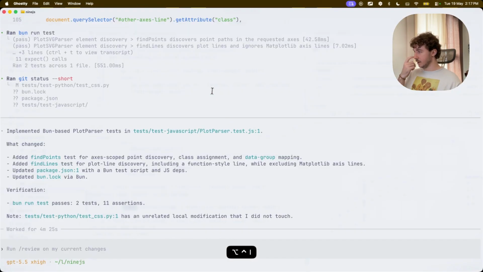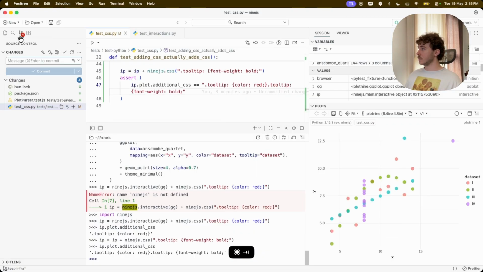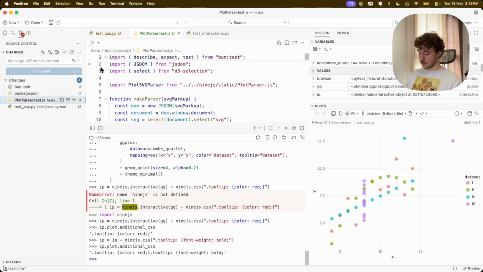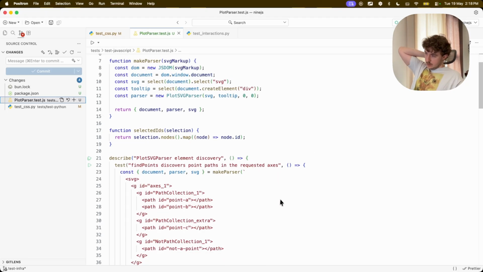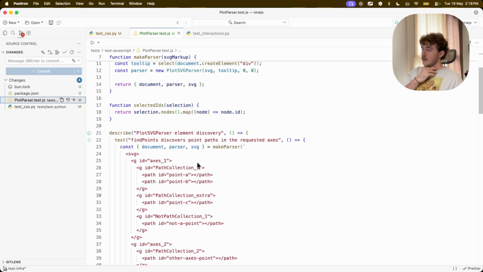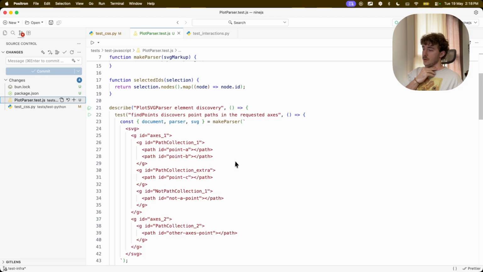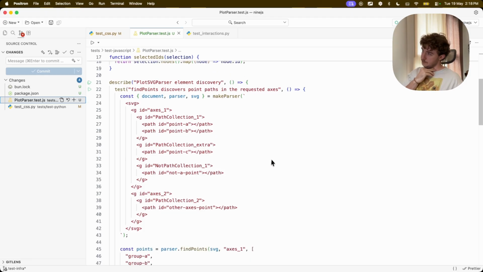And let's see what AI has done. So, okay, this looks pretty good to me. Okay, so this basically mimics how the SVG output looks like.